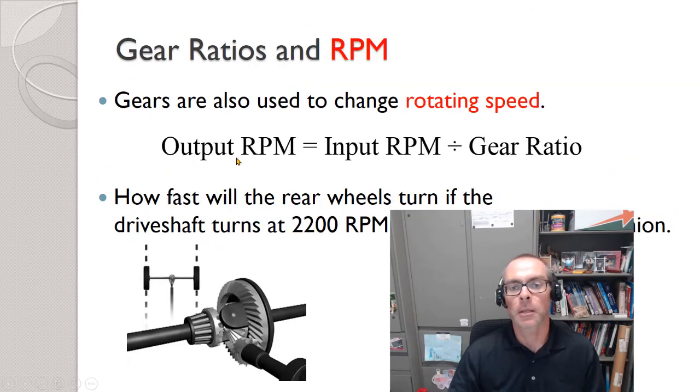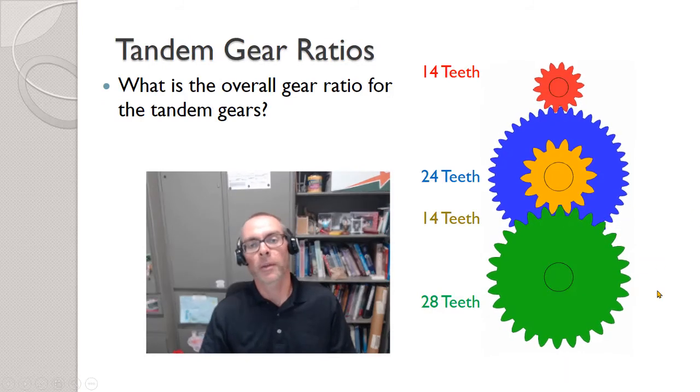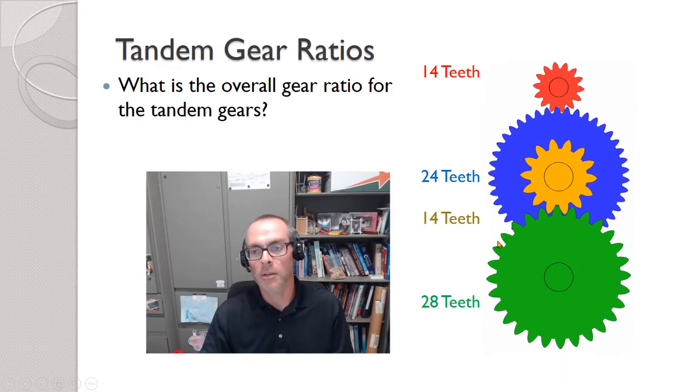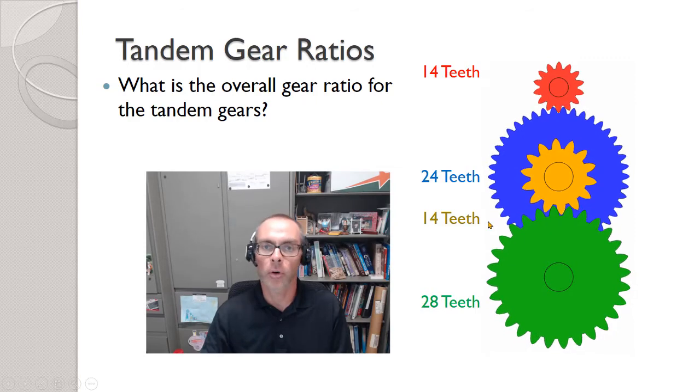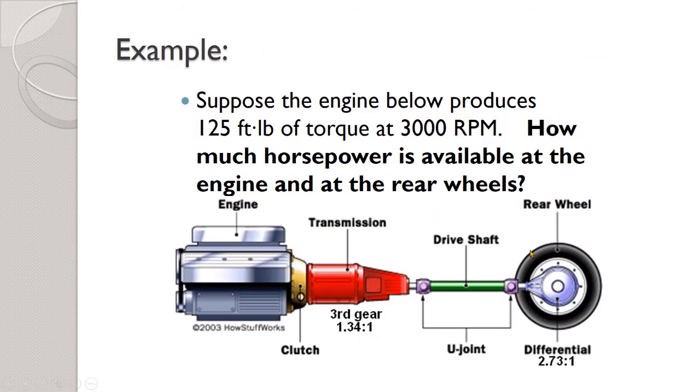But if we're talking about speed, the output speed or RPM will always be the input RPM divided by the gear ratio. Make sure you divide when you're calculating your output RPM. When we have gear ratios in tandem, we multiply the individual gear ratios together to find the overall gear ratio. And even though we have formulas that calculate the output torque and output RPM, there is no formula for output horsepower because the output horsepower is always the same as your input horsepower. Gear ratios have no effect and do not change the amount of horsepower being transferred in a gear system.